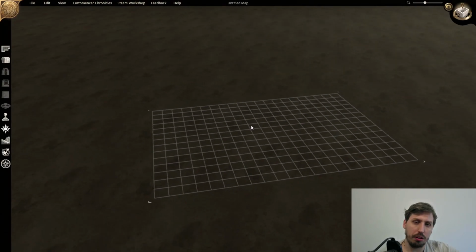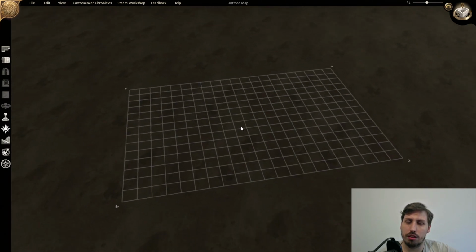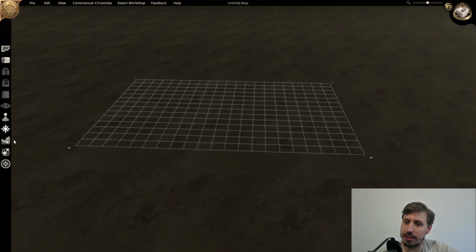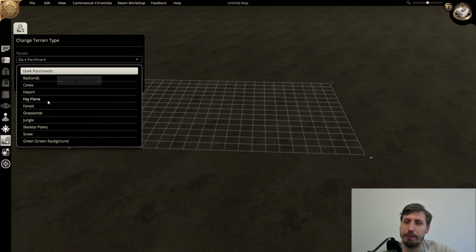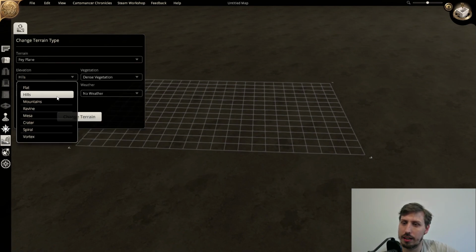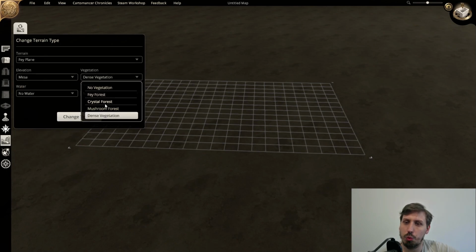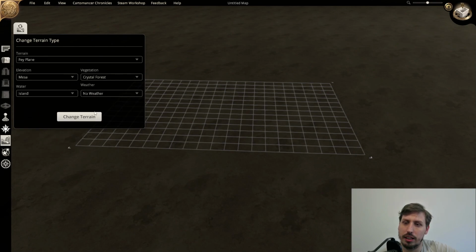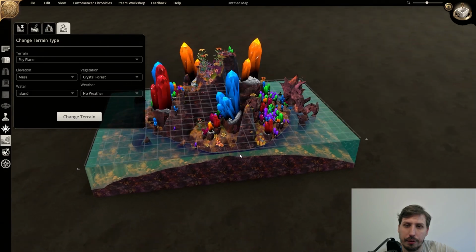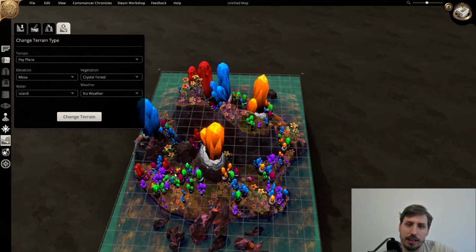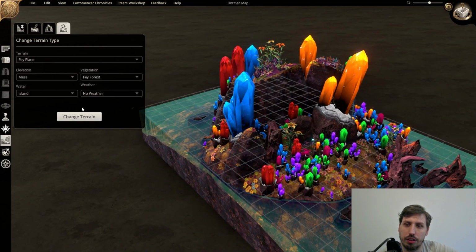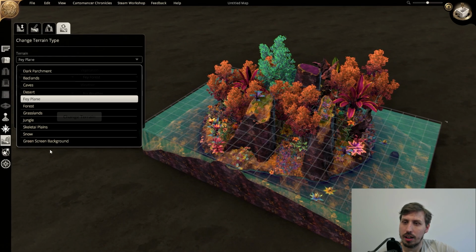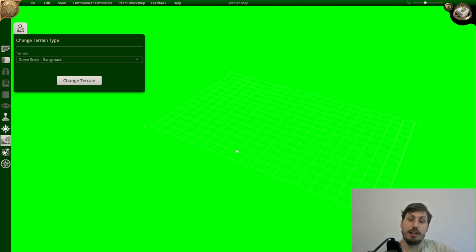So, although this obviously looks all very the same or similar, what they've done is a few things actually. The first thing is they have a new biome known as the Fey Plain. So let me just set this as a Mesa Crystal Forest. Let's have an island. Yeah, no. There we go. We have a bit of water, a mesa, and this is a crystal forest. And then obviously change that to a fey forest. Very nice.